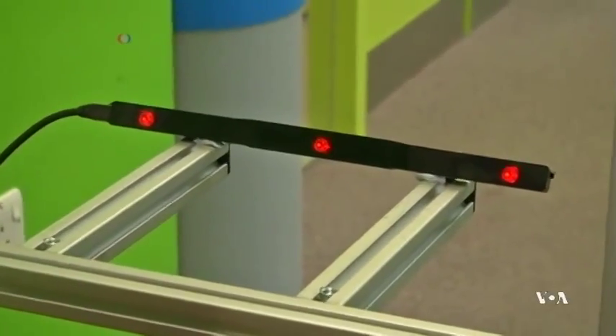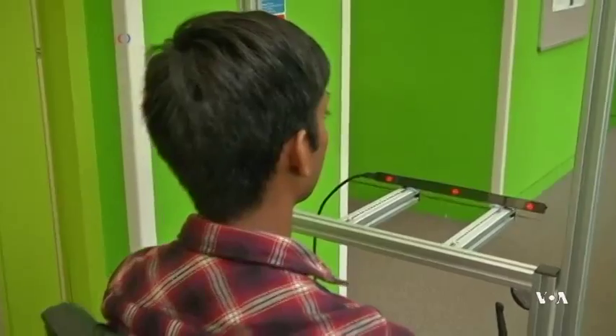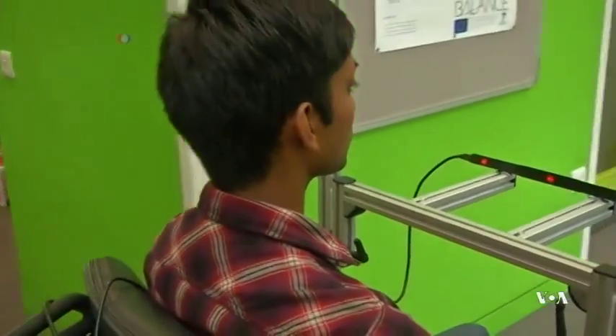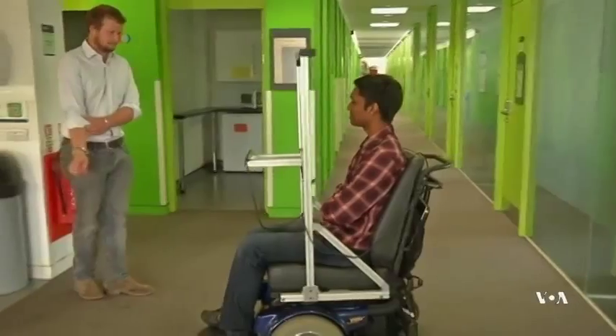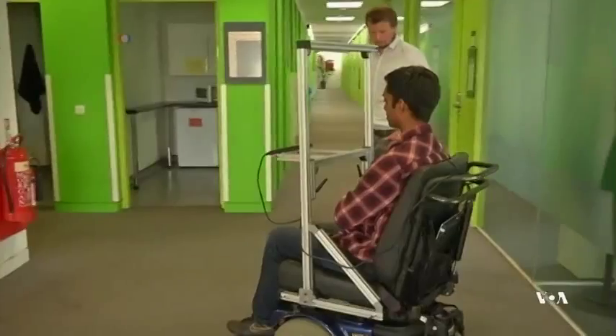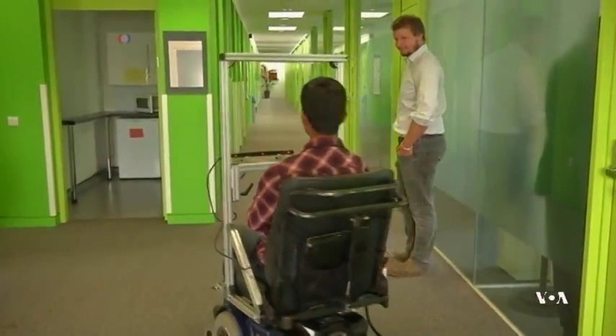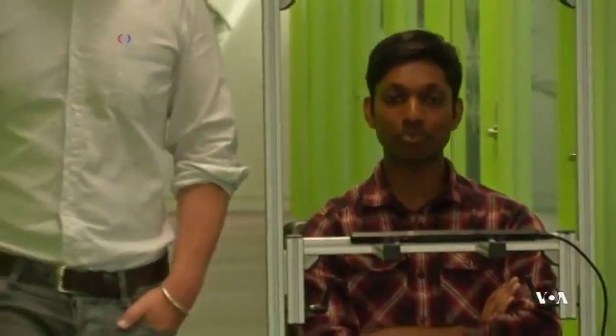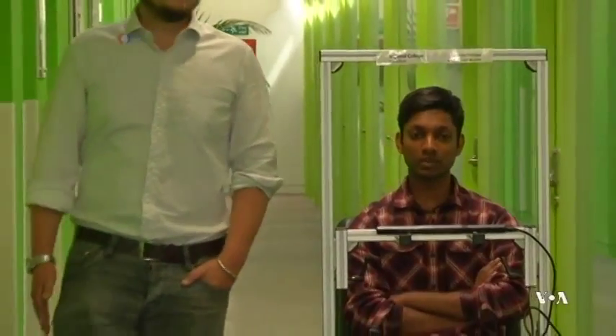Two cameras trained on the eyes observe their movements and can determine whether a patient is merely looking around or wants to move in a certain direction. We track the pupil of the eye and via a calibration process we relate that to where the subject is looking in the world around them. Visual information detected by cameras is analysed by algorithms within 10 milliseconds and translated into instructions for movement — that's almost instantaneous. At the moment I'm just looking forward towards the floor, exactly at points I would like to go to, and the wheelchair is responding.